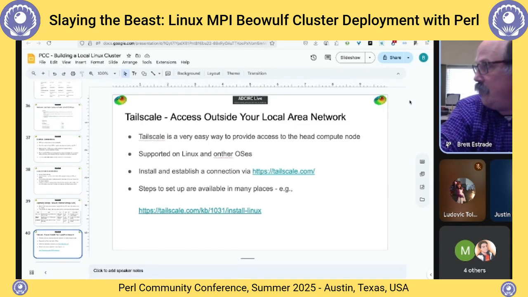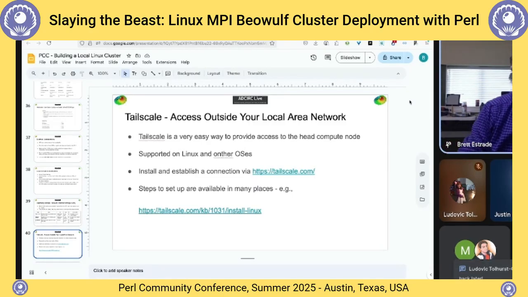And so does the VPN pass through someone else's servers? I'm not sure how it works. I think they use WireGuard underneath. I think it's all end-to-end encrypted. I mean, I don't know how you would verify that, but a lot of people use it. I found it very useful.